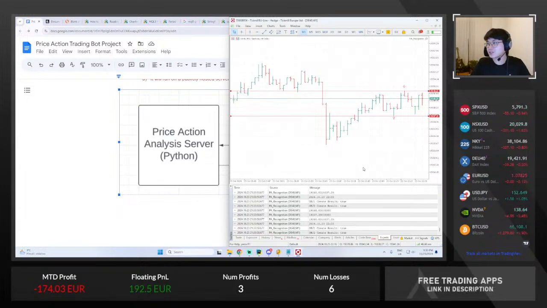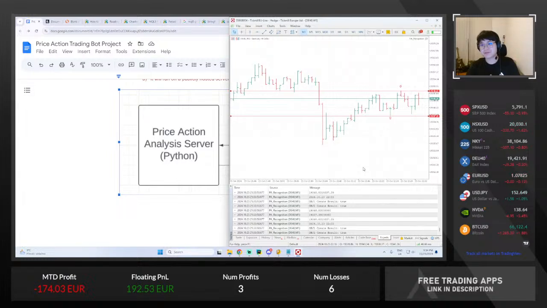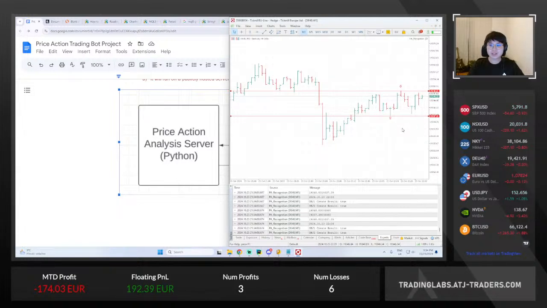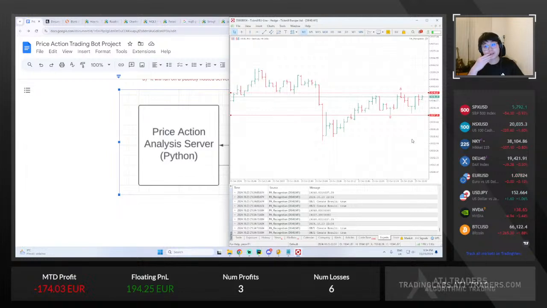So today it was a bit stressful, but I'm very happy that in the end we did manage to create a working script that is able to identify these zones. And if you look at this, and for example we see a breakout of this level, potentially that could be used for our breakout trade.